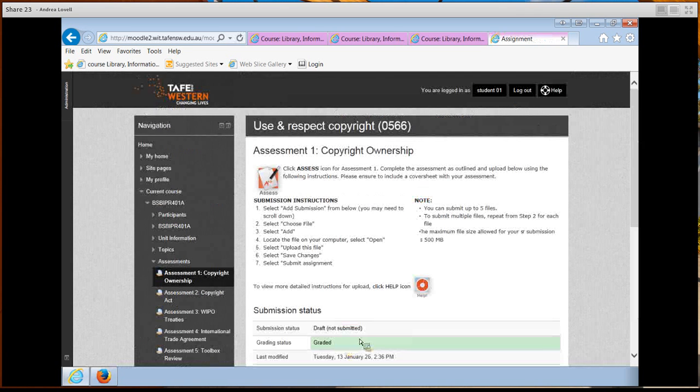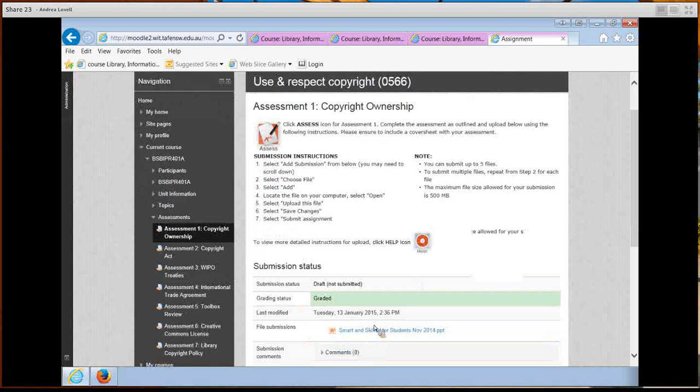Now this stage is sitting still as a draft. It's not submitted as yet. And often students get caught out. They think, oh, I've submitted it. But it's still sitting as a draft, because this gives you the opportunity, if you've made a mistake, or you want to edit it, or you just want to leave it there overnight, come back, review it before you finally submit it, that you're able to do that.